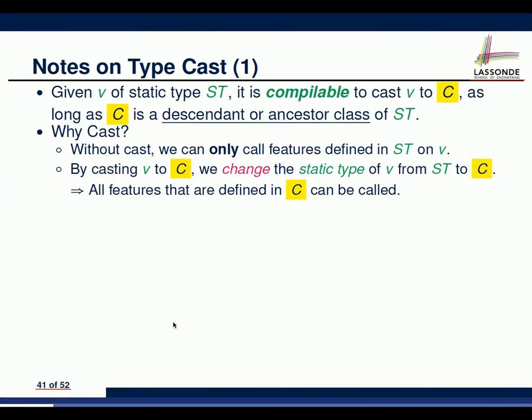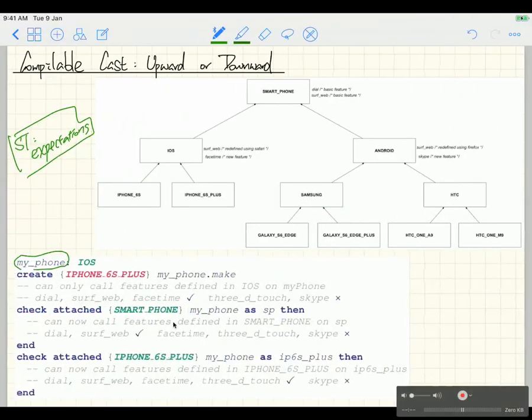Of course, this is just the general rule, which I'll leave you to read. It wouldn't make sense for me to read it out to you right now. Let's use an example to show you. I will go to this example here, and we'll go over it one by one. First of all, let's remember this principle: whenever we talk about static type, it's really about expectation. What features can you call on a particular object? To decide that, you just look at the static type. Let's look at one example.